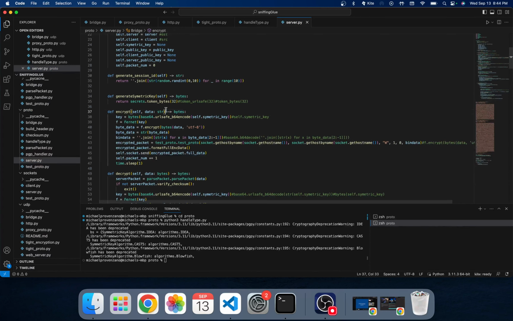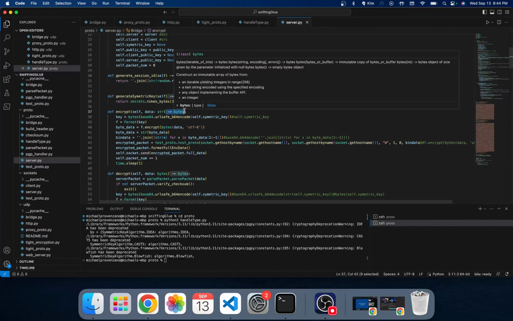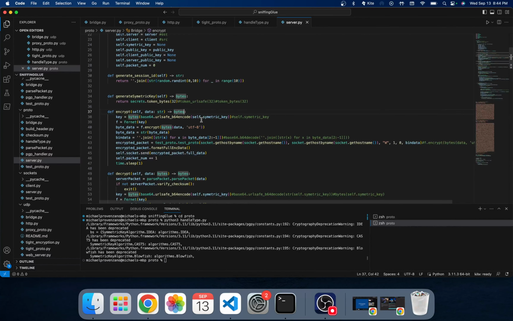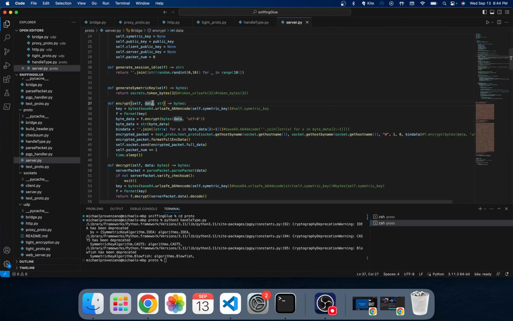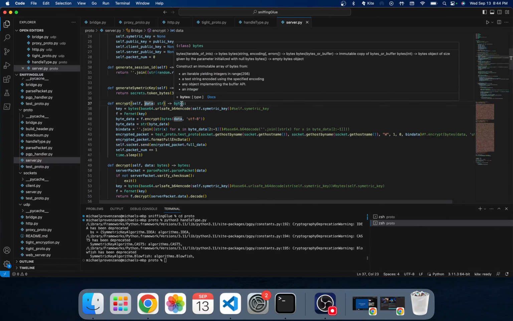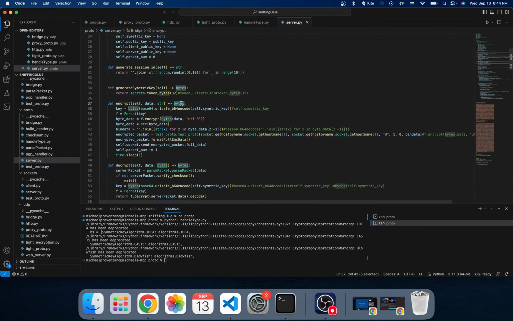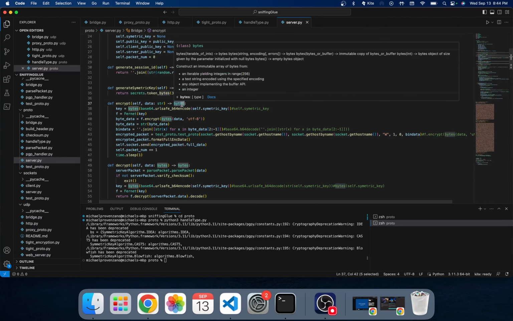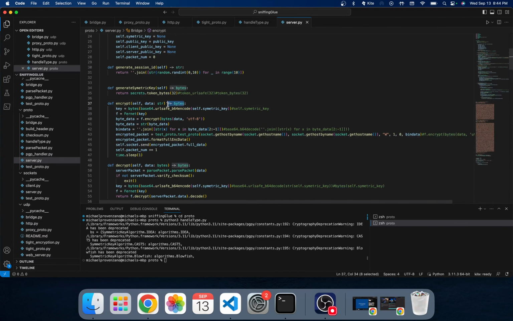This stuff right here doesn't do anything. It's just a comment, basically, and it just makes it easier to read. Like, okay, we know data is a string. The data type for data is a string, and the function encrypt is going to return bytes. But we're not. Oh, I think I got that wrong. Yeah, we're not returning anything here.